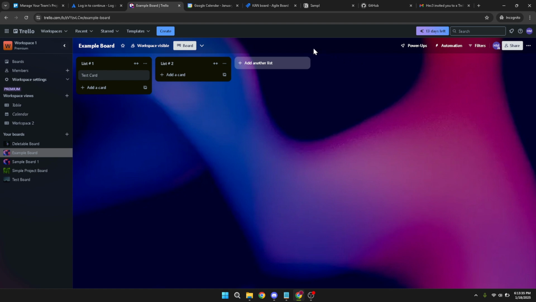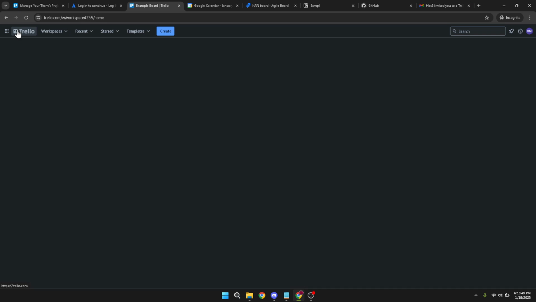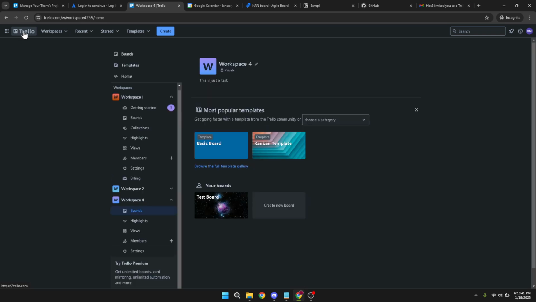After successfully logging in, navigate to the top left corner of the screen where you'll find the Trello logo. Clicking on this icon takes you to your main Trello dashboard, where all your boards and workspaces are listed. Here's a tip: this area is the control center of your Trello experience, and familiarizing yourself with this space will definitely help streamline your workflow in the future.